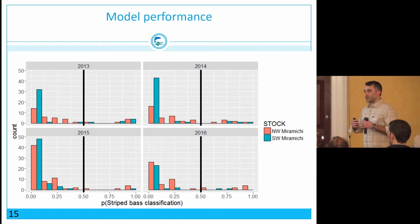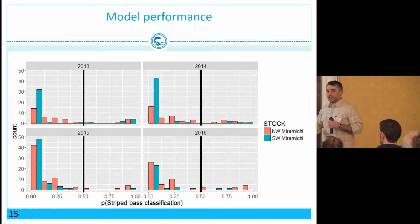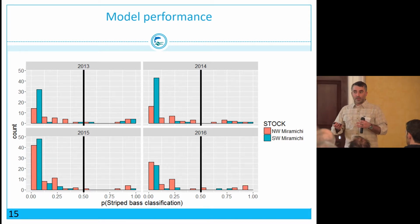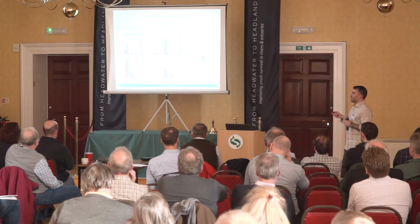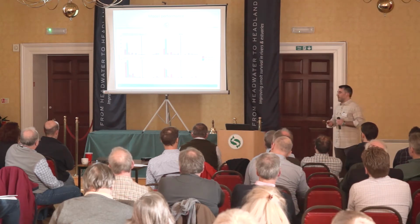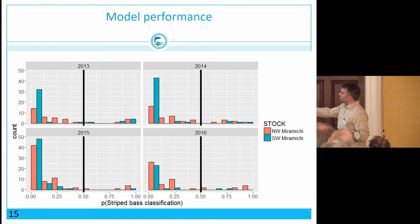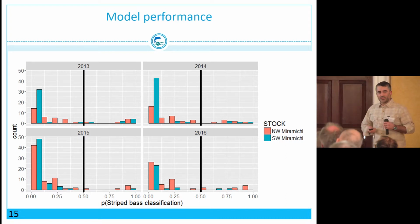You could have that model spit out just a binary classification scheme and say, heads or tails, 1 or 0, bass or smolt, in which case it would draw that line at 50%. That's essentially like saying 50.1%, I'm going to call you a bass, 49.9%, I'm now going to call you a smolt. So when I talk about these proportions, I'll show you the proportion under that binary classification scheme, but I also want to take some of that uncertainty into account, because there are quite a few fish moving towards that 50% mark.